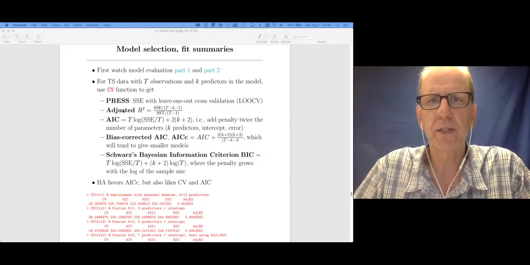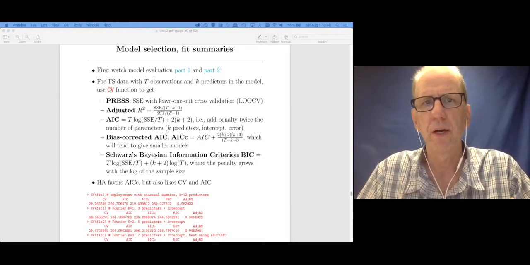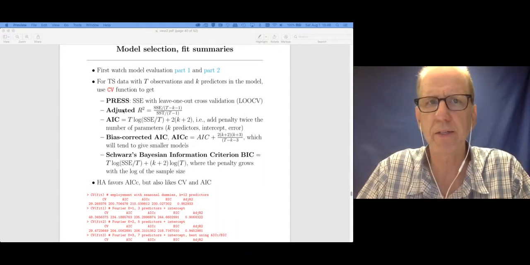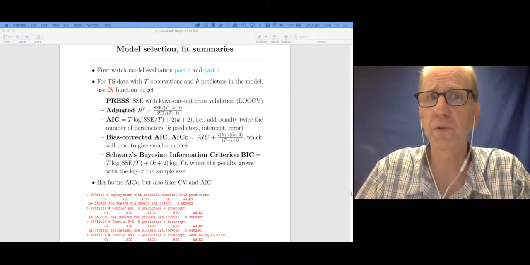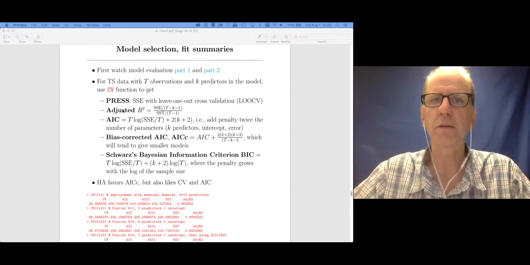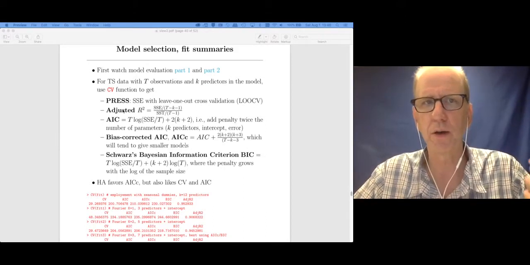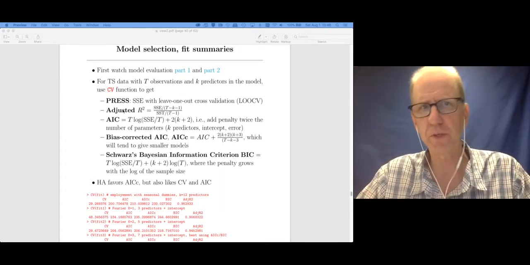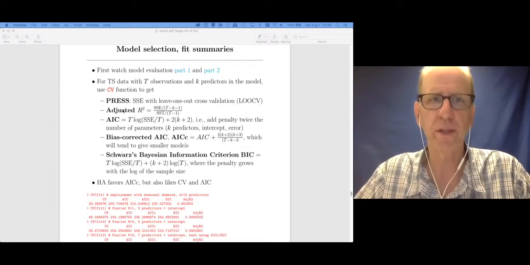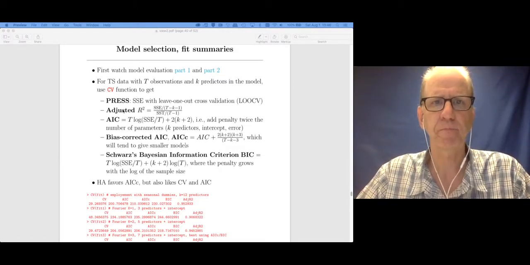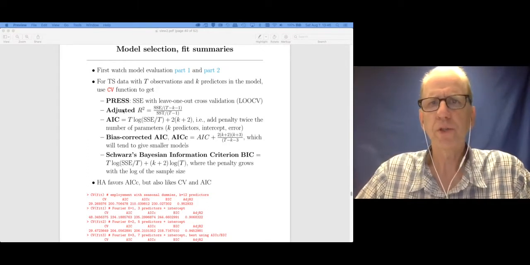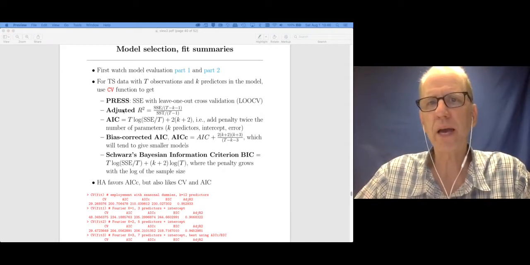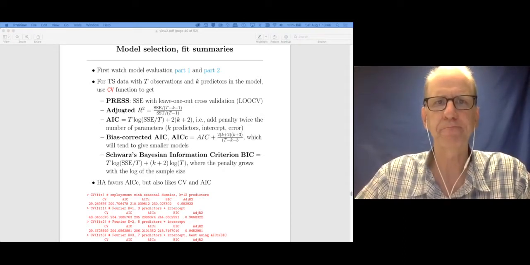Back in machine learning, I said there were two basic approaches to getting an honest evaluation of how well your model does. By honest, I mean you're not using the training data to evaluate it, because that would be cheating. You might be capitalizing on chance because your model is optimized to make the errors small. So you need to do something to avoid that problem, overfitting. The two approaches are either add a penalty or use data that you haven't used to estimate the model.